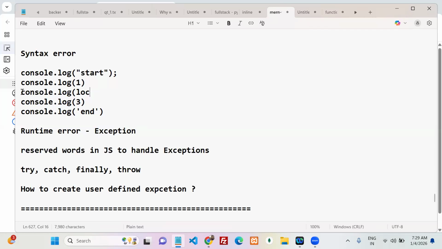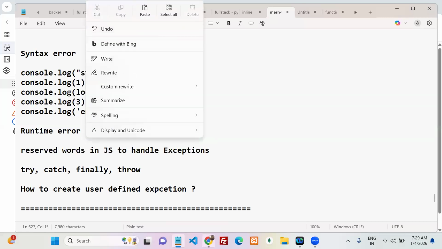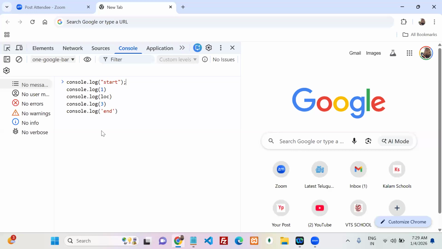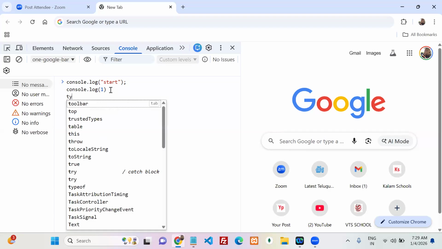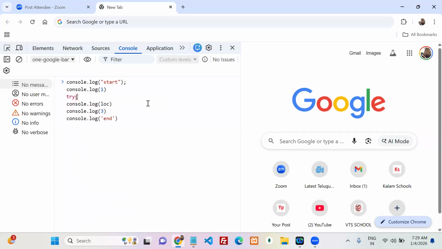Now you know which statement gives me an exception. Which statement here is giving me an exception? This is the one. Which statement or statements are causing an issue? Those statements, don't write them directly. Can you write those statements inside the try block? Inside which block? The try block. So inside the try block, what kind of code are we going to write?